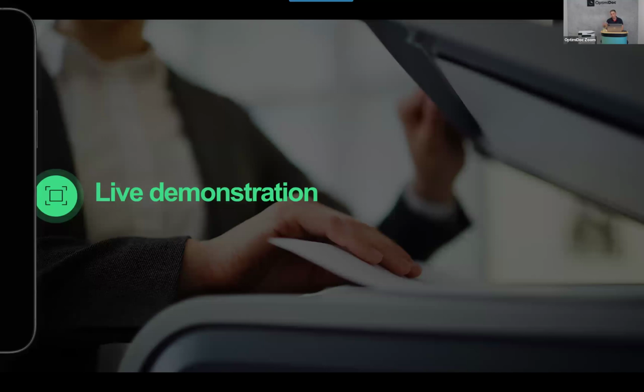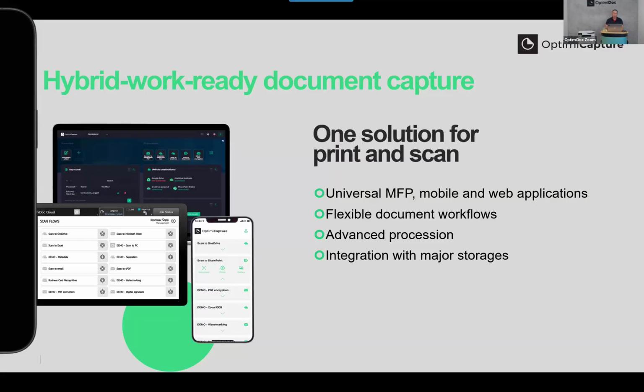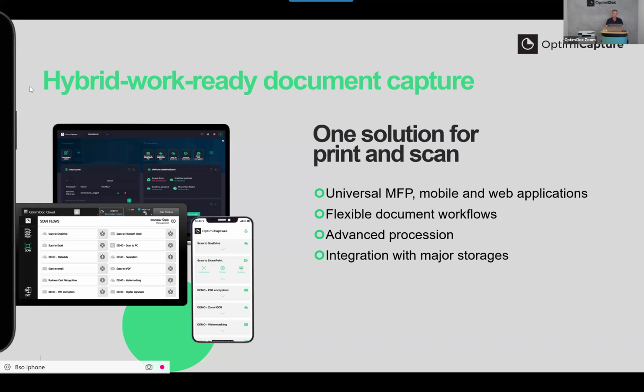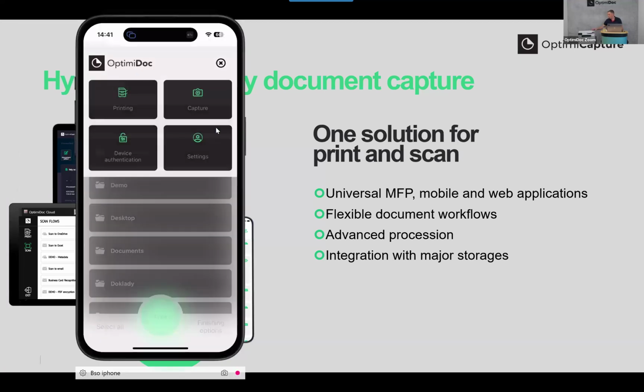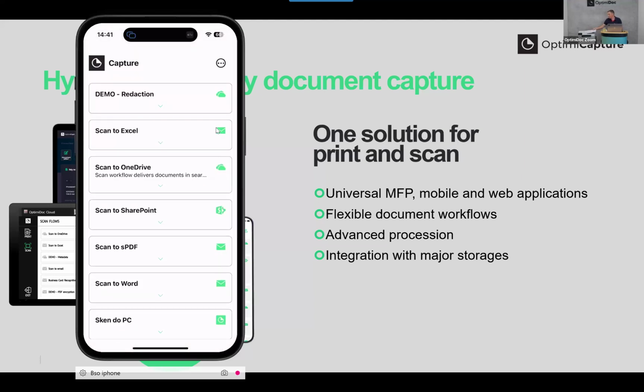I think that this is already well-known functionality. What I would like to mention definitely is that we have still available a scanning part. The capture part is really powerful. You have one solution, not just for the printing, but also for the scanning. And not just the scanning on the multifunction device, but you can scan also the document with your mobile application. And the user experience is nearly the same as, for example, with the multifunction device.